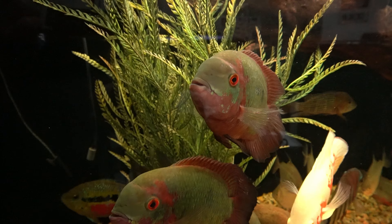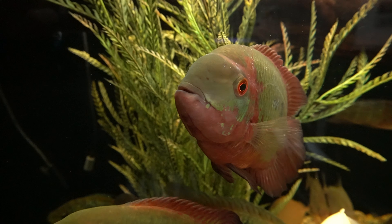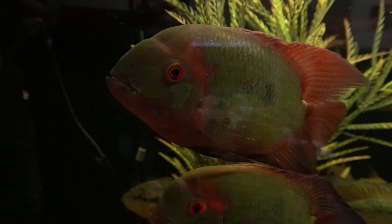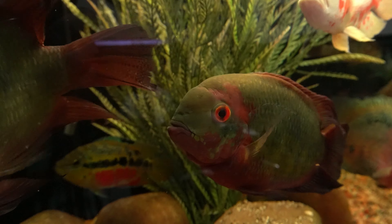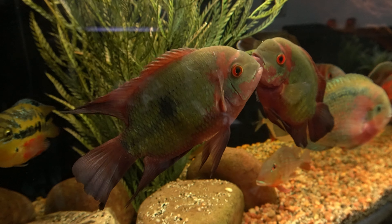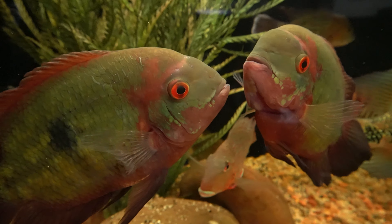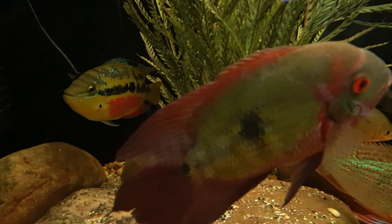These are chocolate cichlids. Every time I look at them, you can see a different color — sometimes they do look chocolate, other times they look light gray. There's two of them; people are pretty surprised that they get along. They've lived together almost their whole life — I got them when they were pretty young. Sometimes they get into it with each other.